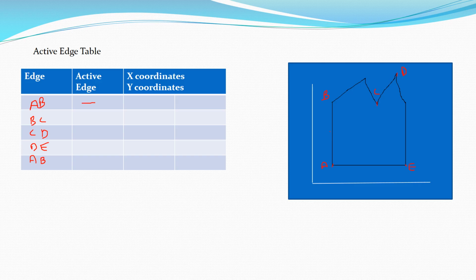Means where the scan lines are moving. Here this first scan line is there. So what are the intersection points here? This is A, and here it will intersect it. So what is the active edge table content now? In the active edge table we have to mention AB, right? Next, D and E are the active edges, right? So the line is passing through these lines, right? So coordinates we have to mention here.